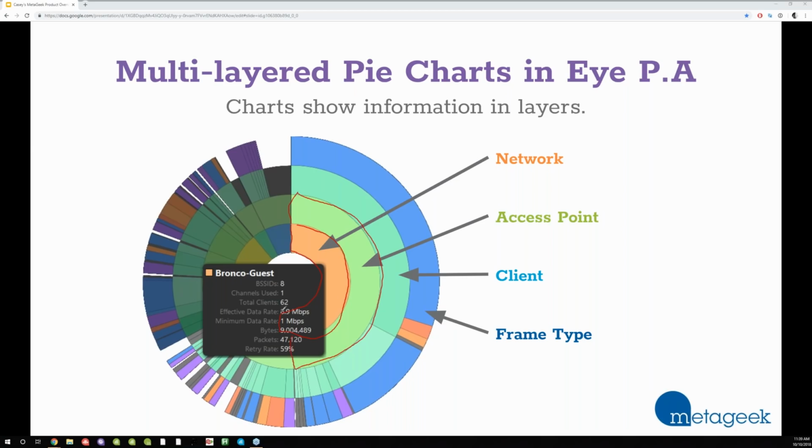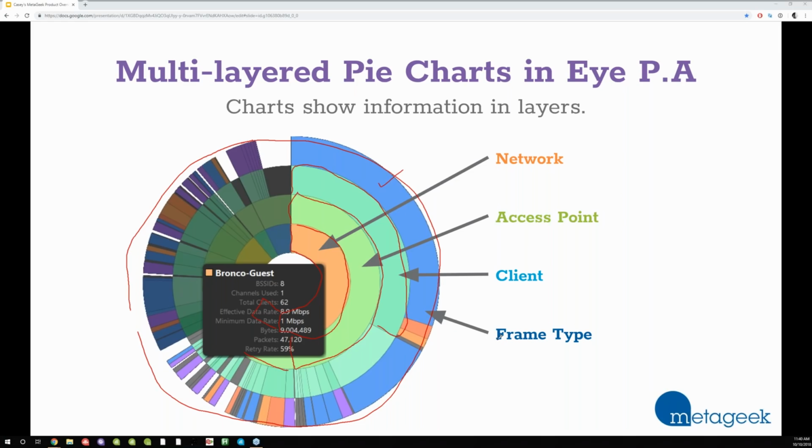And I bet that this network was taking up about three-quarters, it looks like. It looks like there was another access point right here. And then on this particular access point, here was a client, right? Maybe it was an iPhone, maybe this was a laptop. And you can see that this single client almost took up a quarter of the airtime, right? Because this entire circle represents all the airtime on a channel. And so you can instantly see that this client device was taking up a lot of time on a channel. And of course, since it's blue, you can see that this is a data frame.